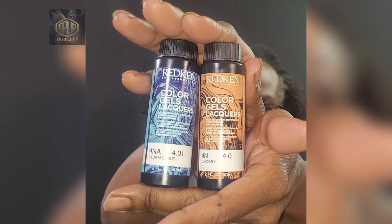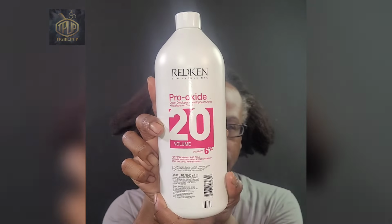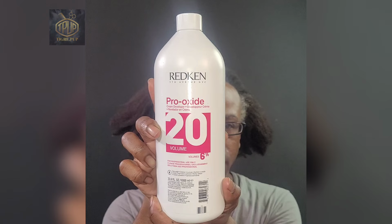Okay, so right here I'm just showing you I use 4NA and 4N for my color, and I'm going to use a volume 20, which is supposed to be great for gray coverage, okay?